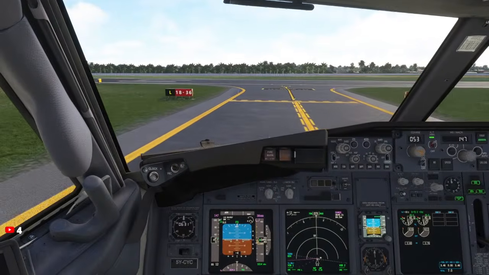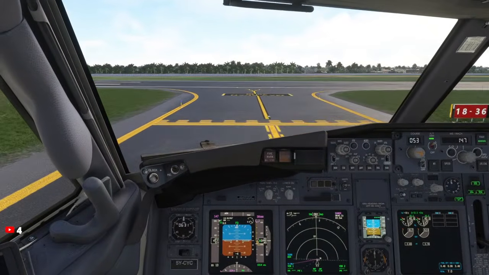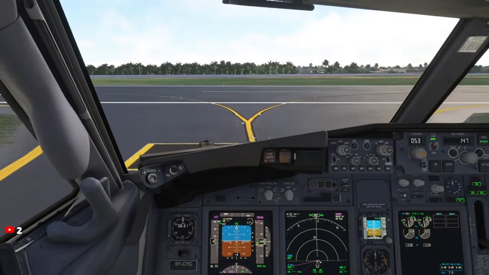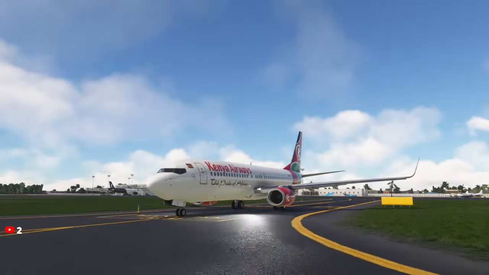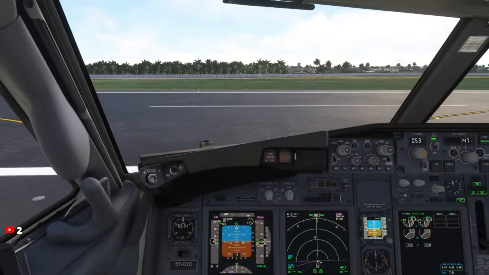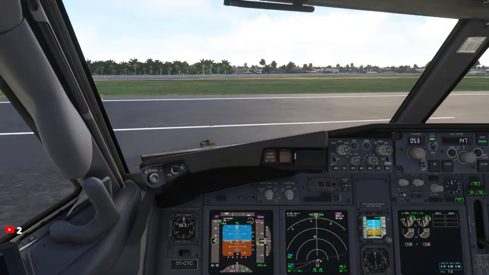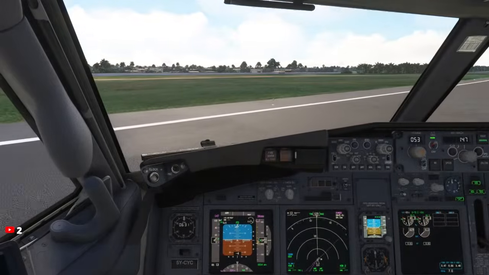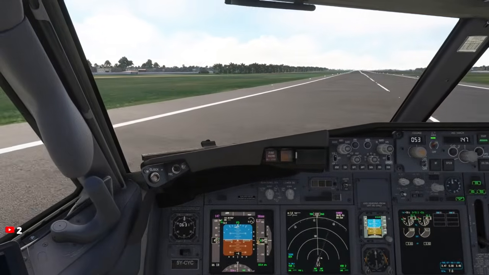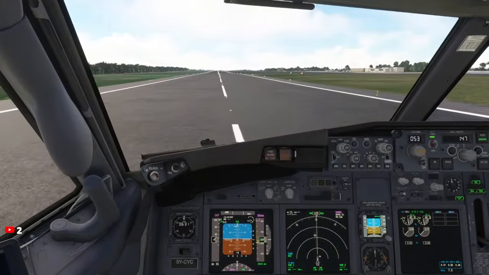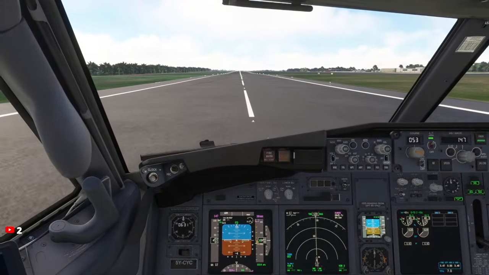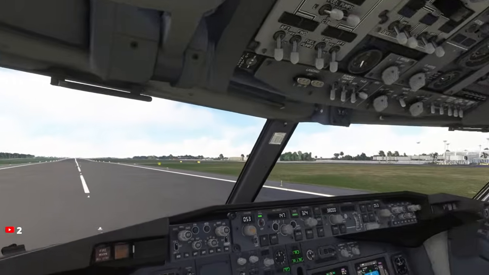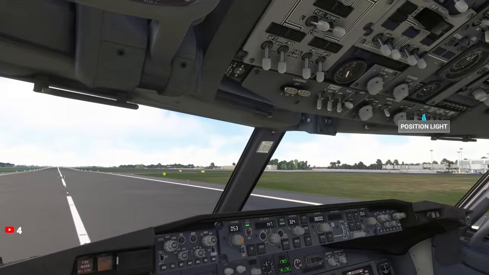Zanzibar traffic, Kenya 601 turning left on Lima to backtrack runway 16 and hold short at runway 36, Zanzibar traffic. There I am, backtracking the runway. We have my strobe lights on.